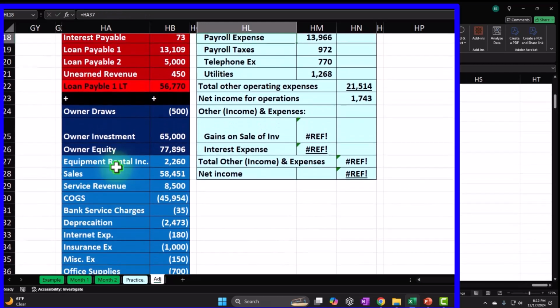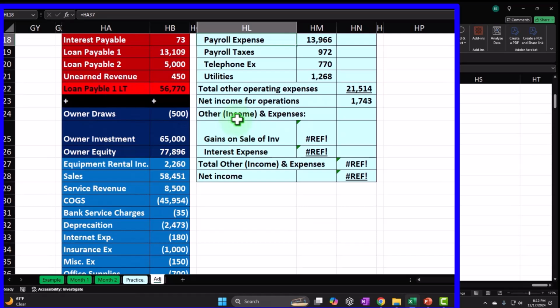Noting that in something like QuickBooks, you could have two sections down here, other income, and then another section for other expenses, but sometimes it's easier to put the other income and expenses together because that's going to make it a little bit easier on the eye. And I'd rather make the incomes positive and the expenses negative. I think that makes more sense.